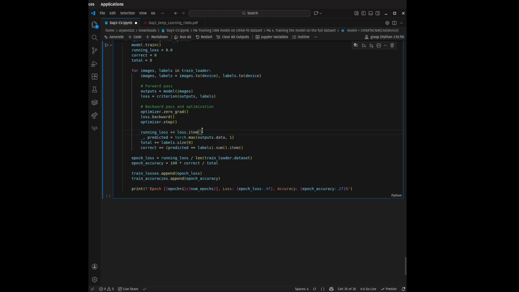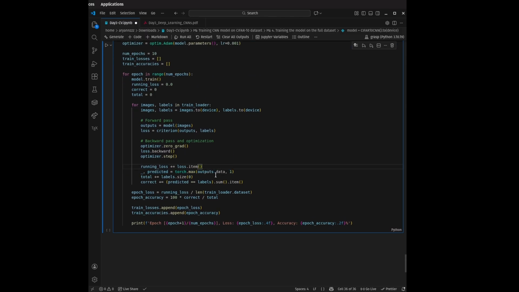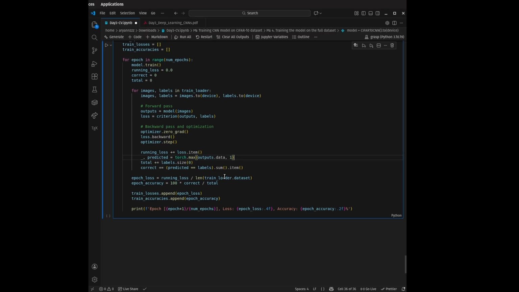So simply it's loss.item, and then our images will be torch.max, predict, so our predicted. The thing is, underscore comma predicted will get us our predicted classes from logits. So we use .data to access the tensor, so outputs.data, and then we use the maximum value from either torch.data comma 1, because our predicted can be 0 or 1. So this is how it works.